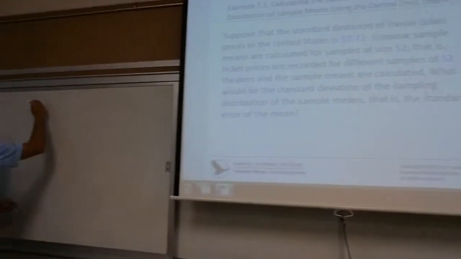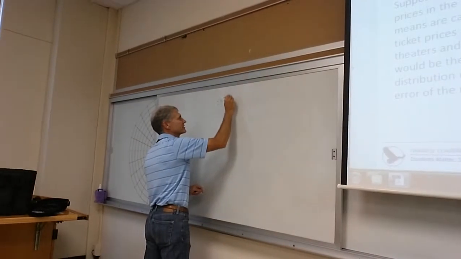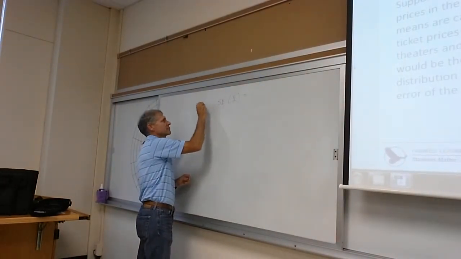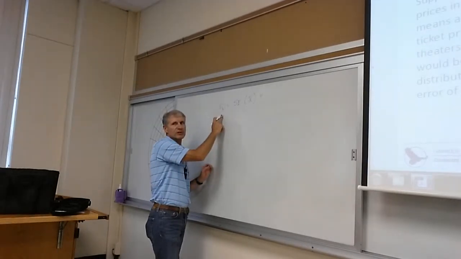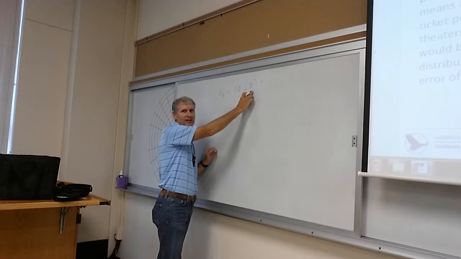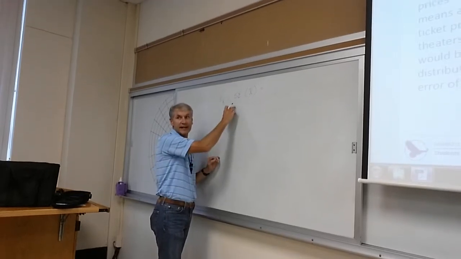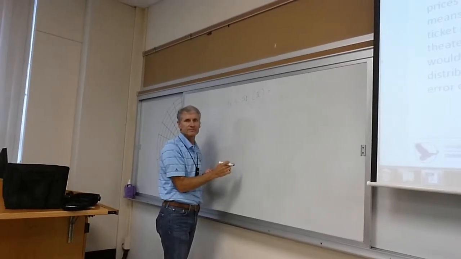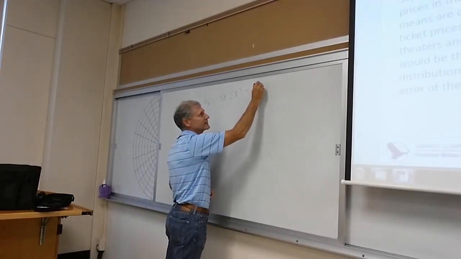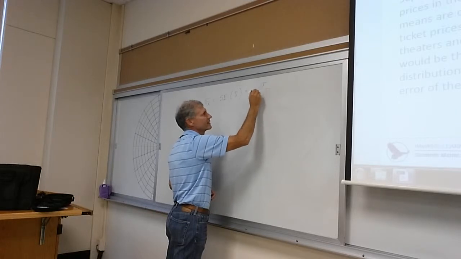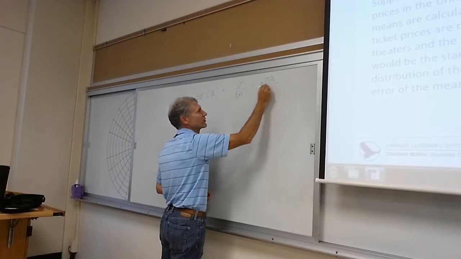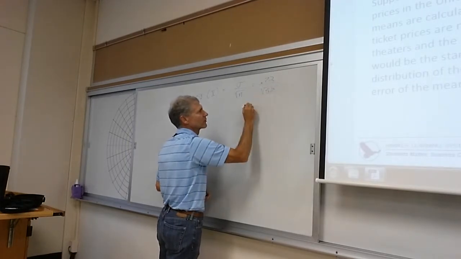Remember what the formula is for the standard error of x bar? The book writes that as sigma sub x bar, and I will too sometimes, but I tend to write it out like this, SE of x bar, just because I can remember what that is, standard error of x bar. How do I compute it? The 0.72 divided by the square root. Okay, good. So it'd be sigma over the square root of n, which is 0.72 over the square root of 52. And what's that number?